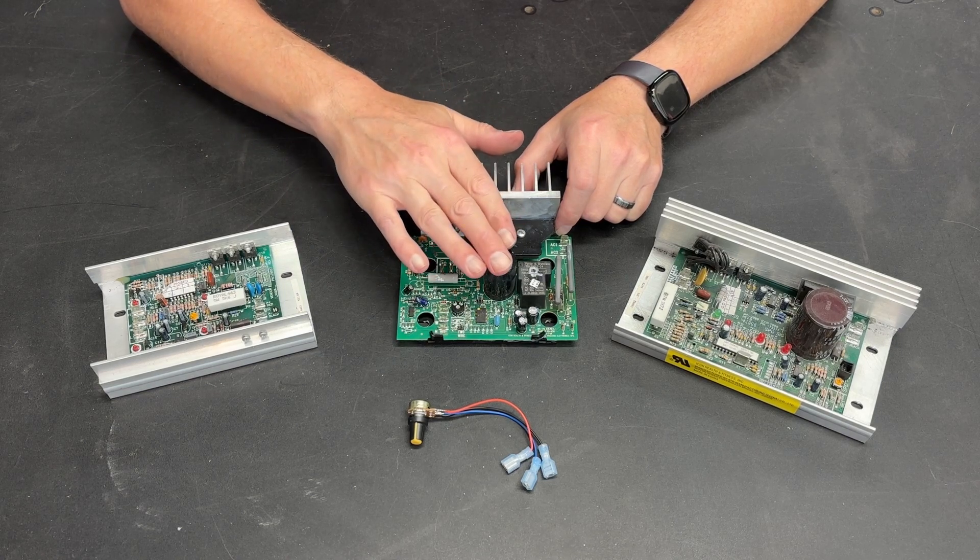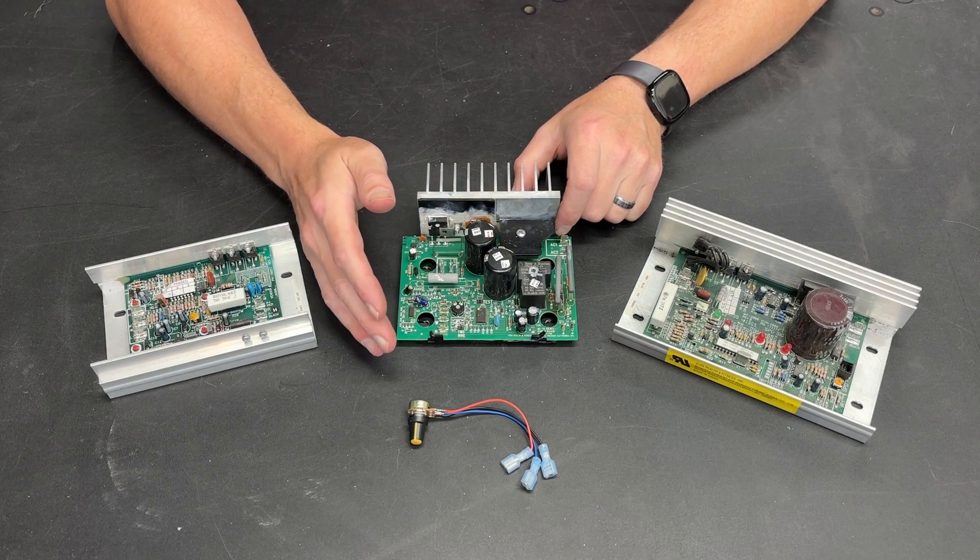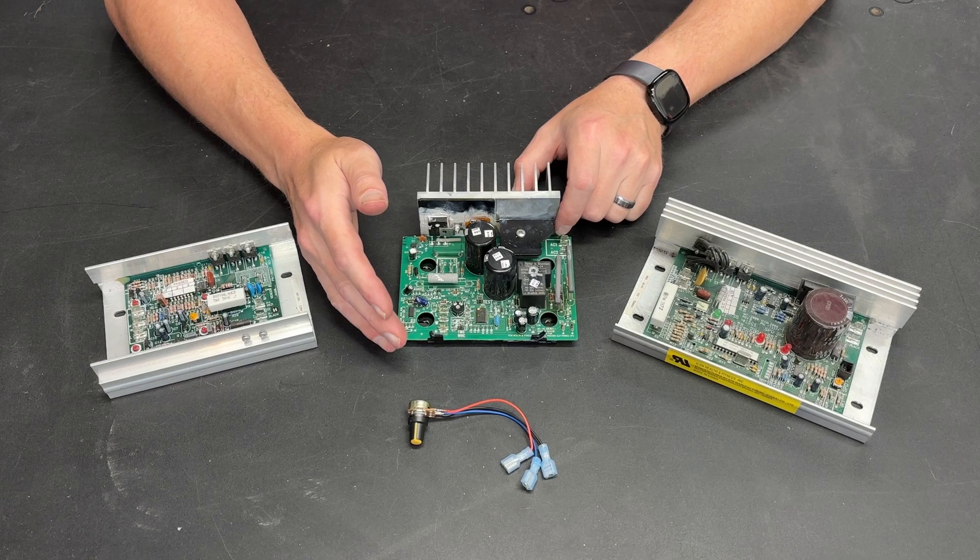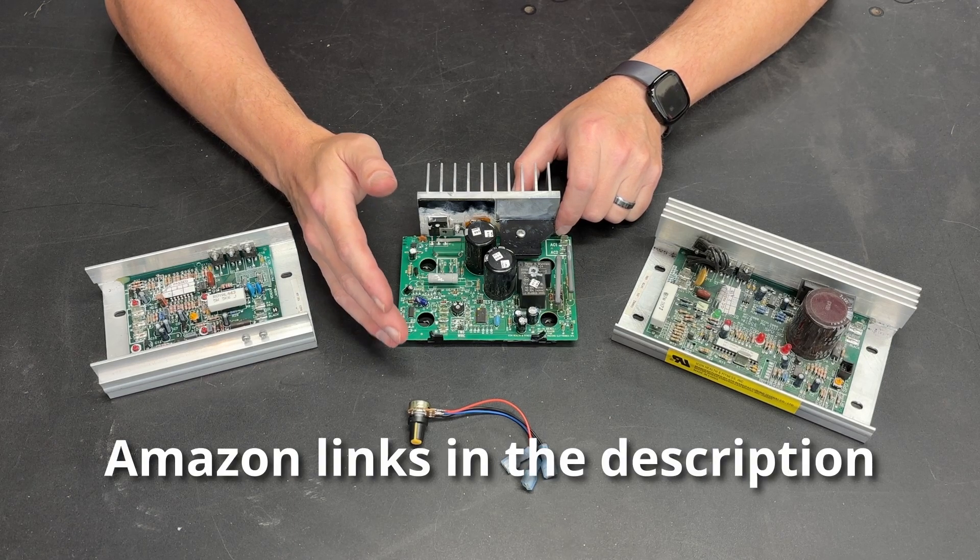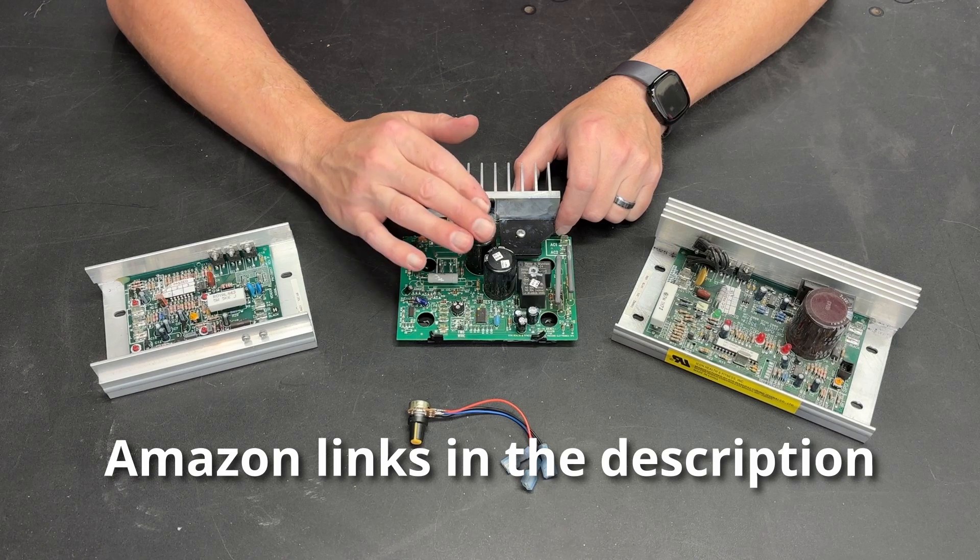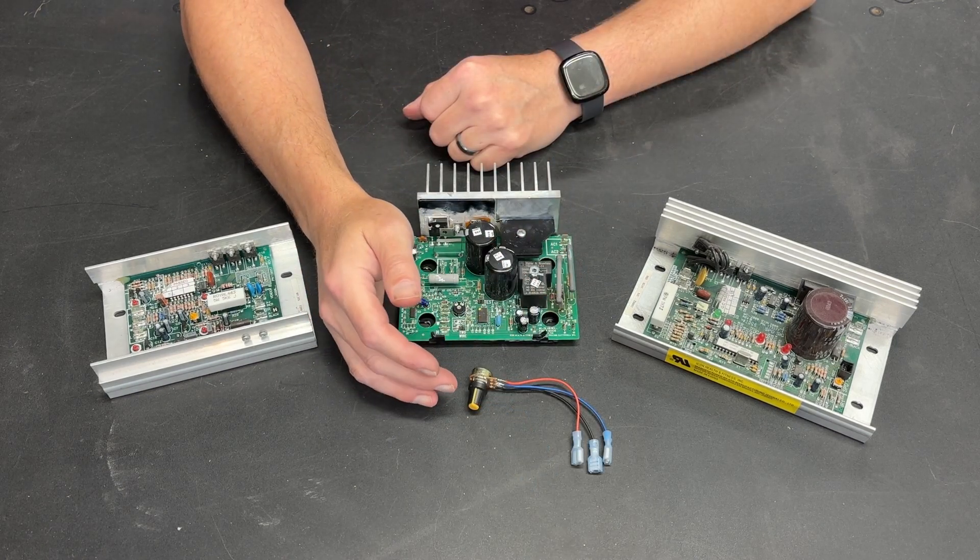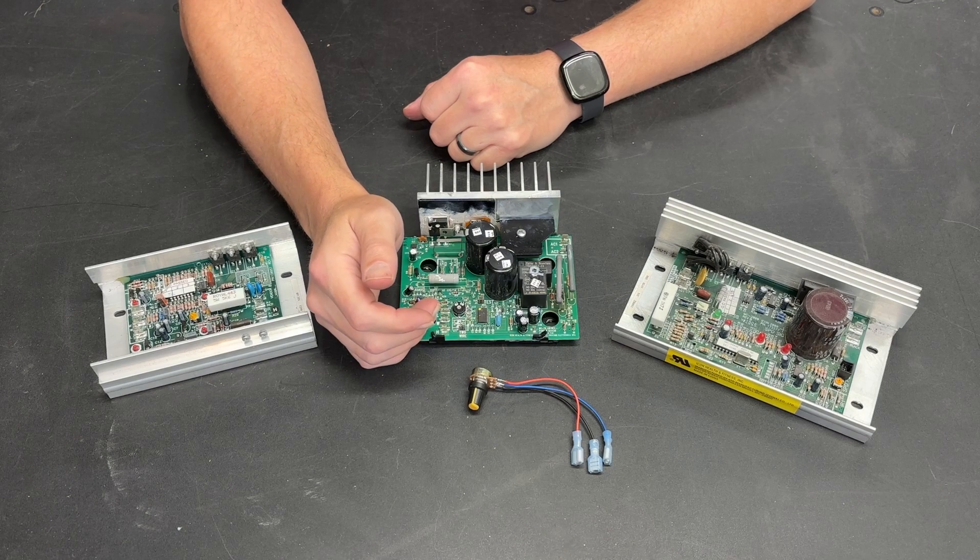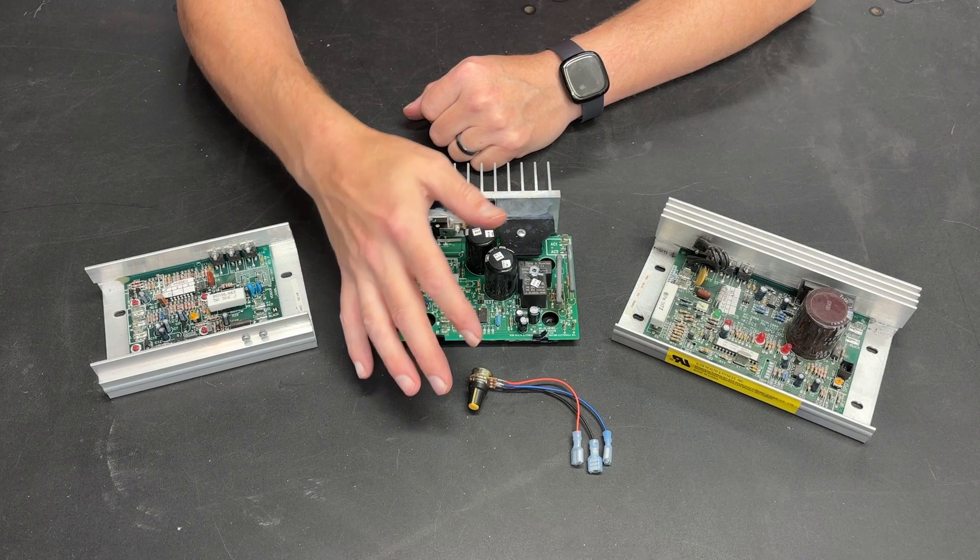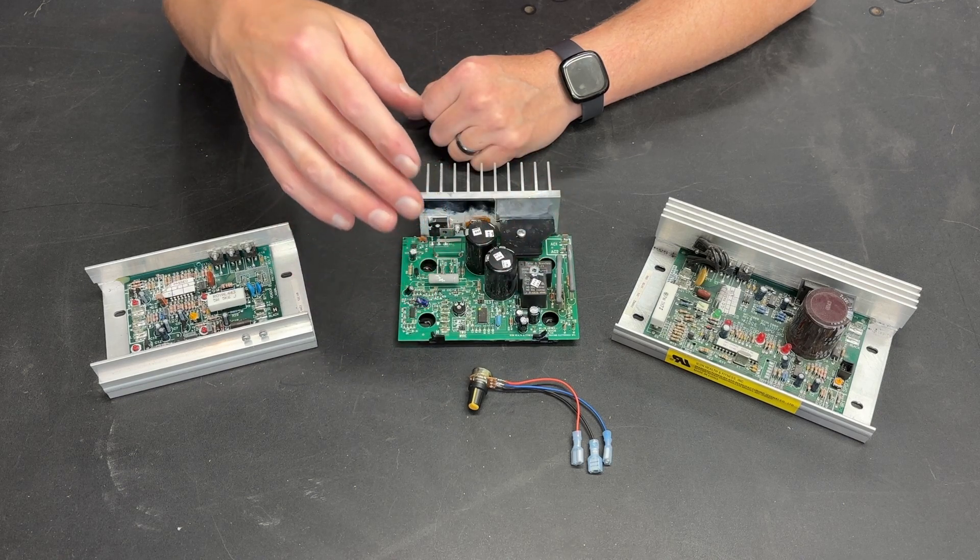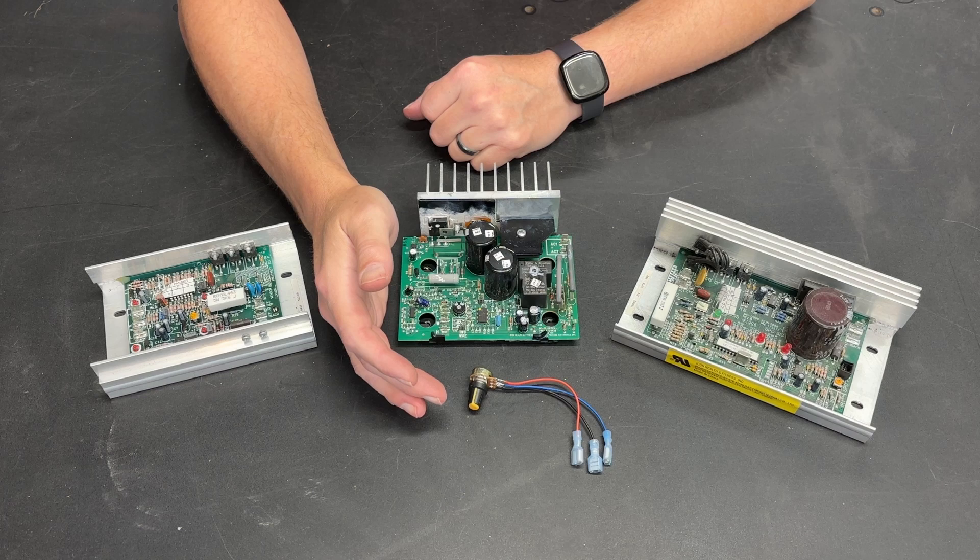Again, I view this board as something you use because you have it, and if I was using it and it was a tool that was important to me to keep running, I probably would order an AC voltage controller and bridge rectifier to have as a spare in case it failed. Ultimately, the goal in this video is not to tell you the shortcomings of this board or to tell you that it's great. All I'm showing you how to do is to hook it up and be able to use it without the treadmill control panel.